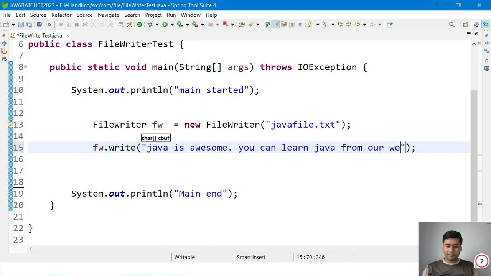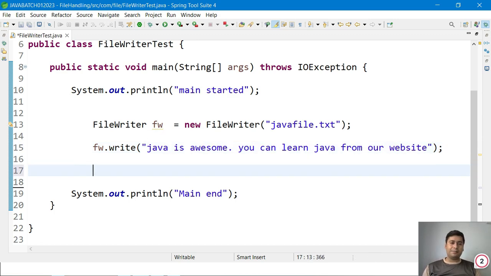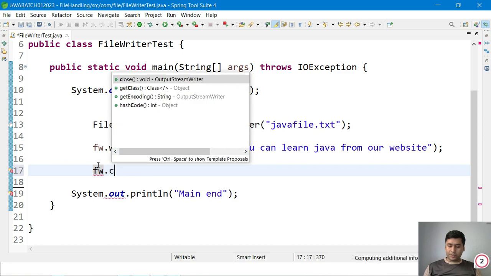This is the message I have given, and after that message I will close it, because whenever you open a file, a connection is created between your external memory, like your C drive or D drive, and your application. So one drive will be active. If you do not close it, it will corrupt your system and your system will slow down. So this is what you have to do. Every time close the streams. So we are doing the close.